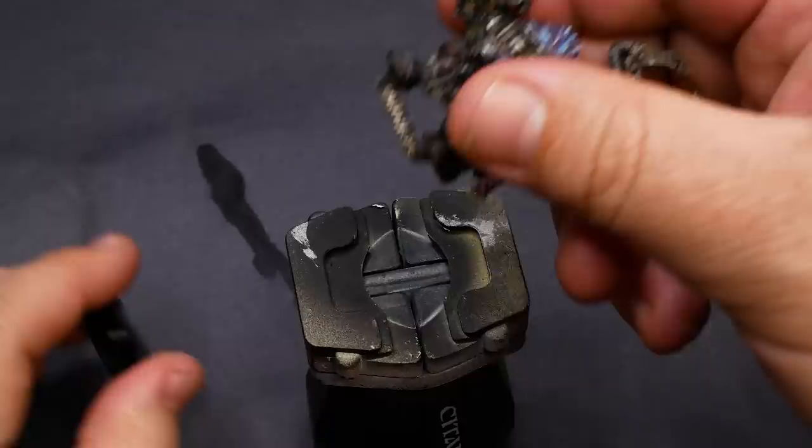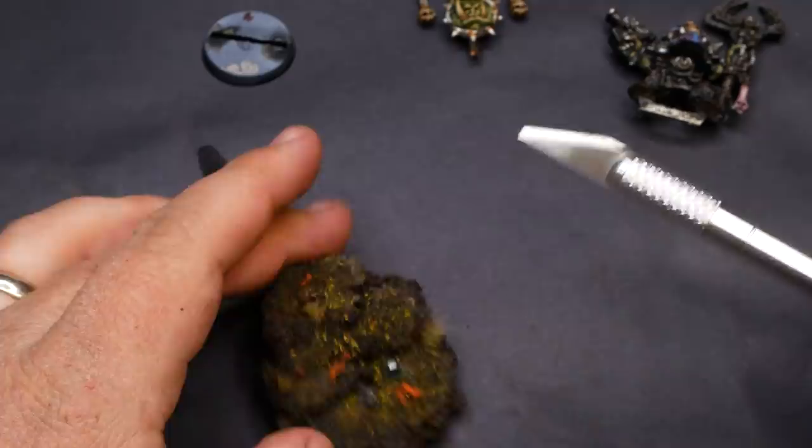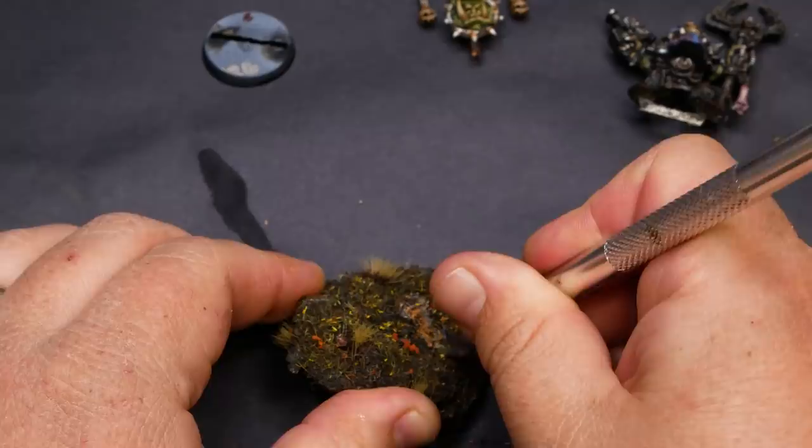The final thing to do is to put him on a base. Coincidentally, I have the perfect base for him, and it will dethrone this little Gretchen. I figured this model will go onto a smaller base later and become one of the rest of the squad. I also like the fact that this base feels more proper for this model — that he's lording over his troops and just yelling at them from the top of a little hill.